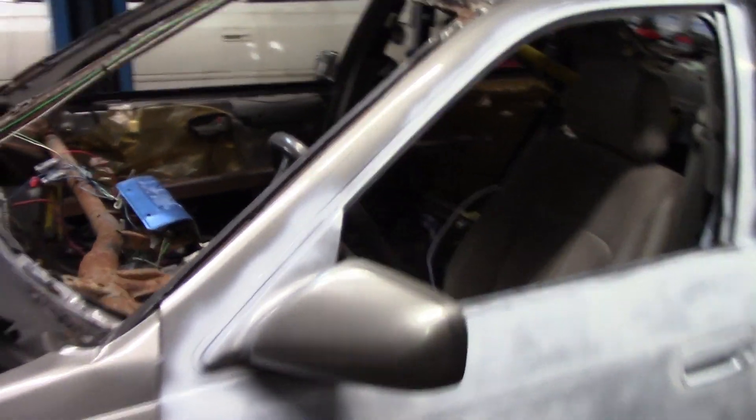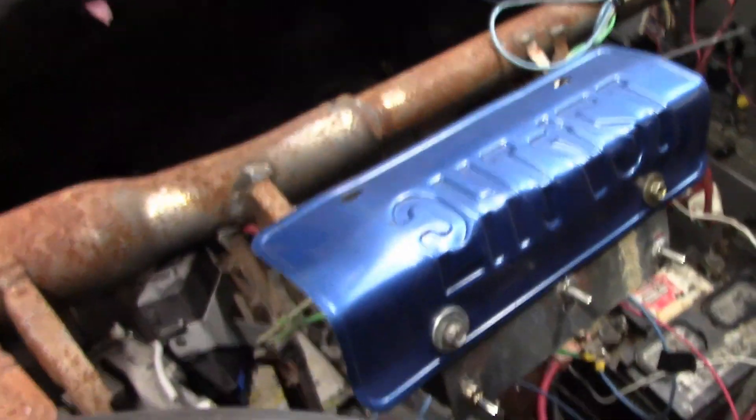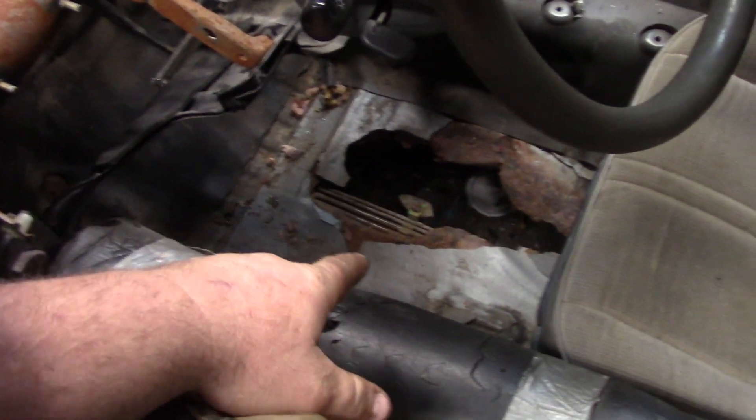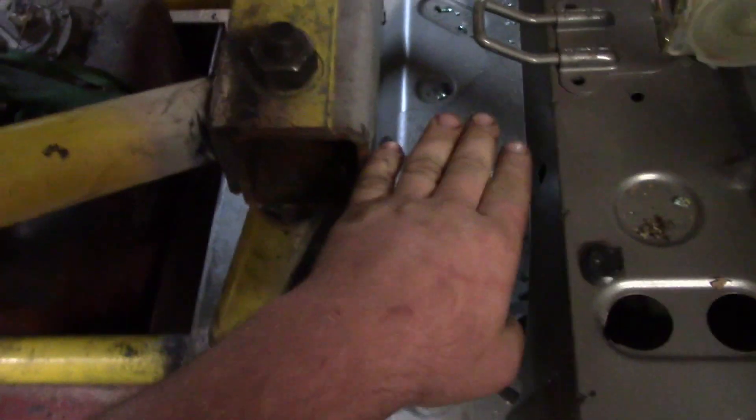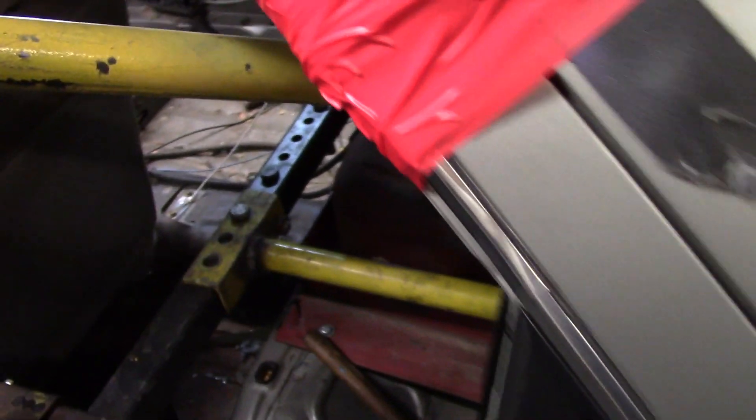As for the cage, we're just running our generic dash bar. We are running a license plate just to keep the wiring covered. We have our three switches down there — computer, wiring harness. The wiring still has to be cleaned up. This car is pretty rotted though. We are running our NG Customs cage with our bolt-in gas tank protector. We are four inches away from all sheet metal, which is a fair distance, so I think that should be fine.